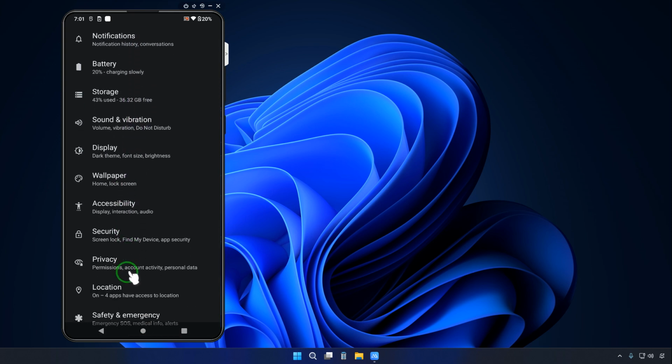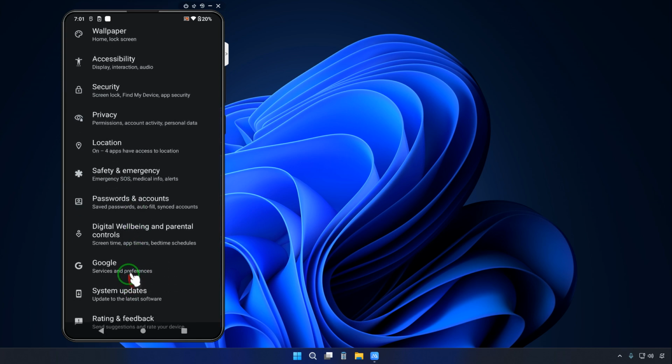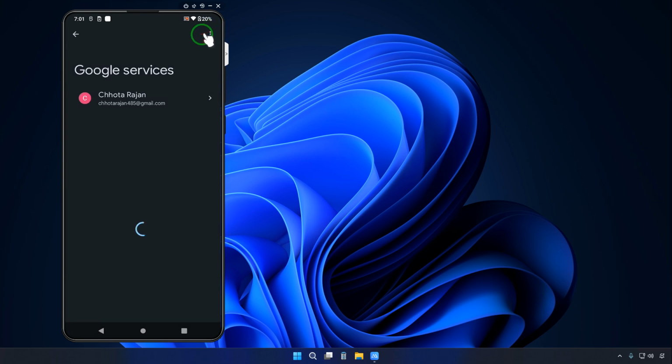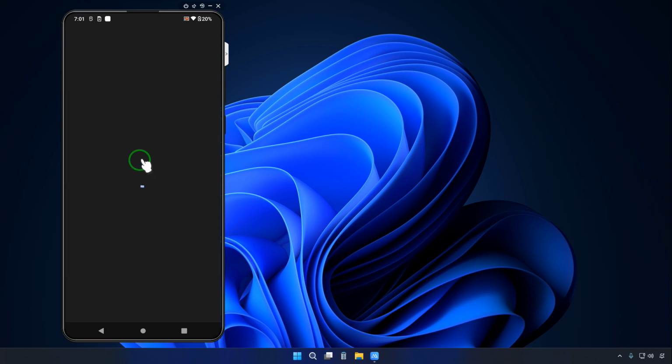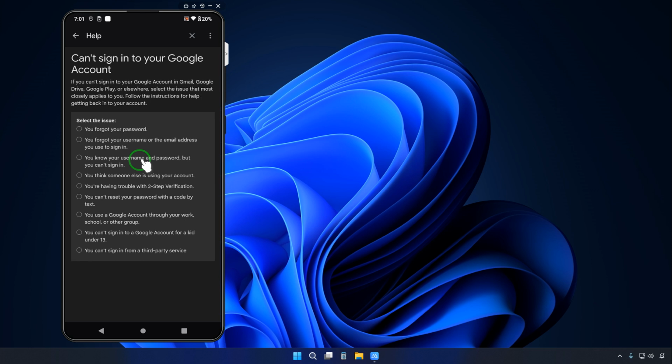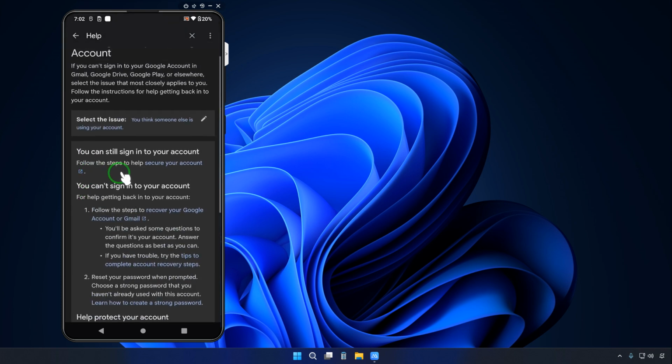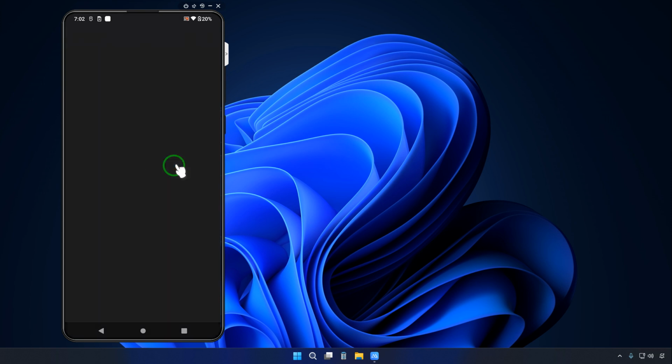We will come to Google Preferences and Services. So here it is, Files. Now here is the options, that help options. We will just have to pick these ones, and when we pick this, then here is the concern in this Gmail account. Now see how easily we have reached here. We will just pick this one. You think someone else is using this account, we'll pick these ones. Then we will have the option, see, secure this account. We will tap on it.